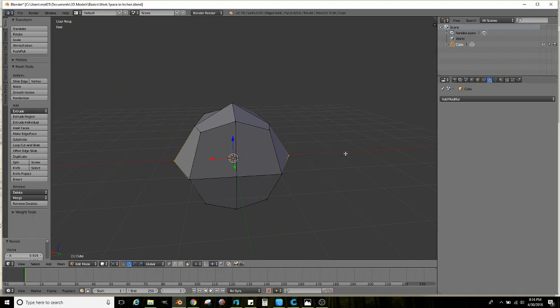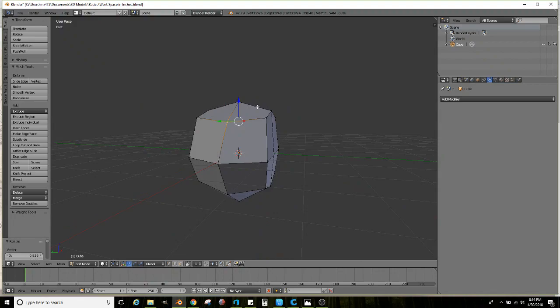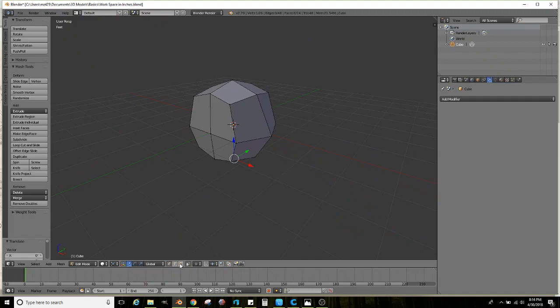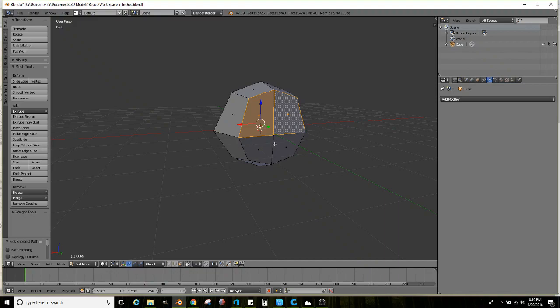All right. So right now what we have basically is just a rounded version of what we originally were working with. Not very convincing, obviously. So I'm just going to go ahead and mess with this a little bit more and basically get like the center area of a torso. Okay, so now I think that's good enough. Now I want to expand. So I'm going to select these right here with holding down the control key, pressing down the buttons, and then I'm going to go ahead and do the same on the other side here.